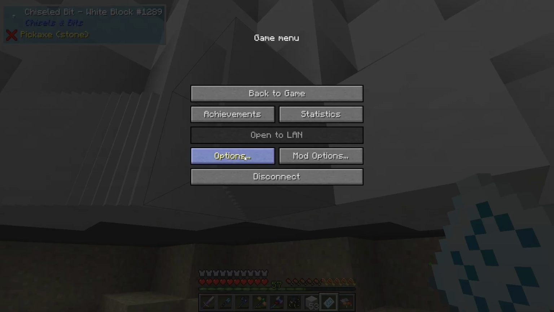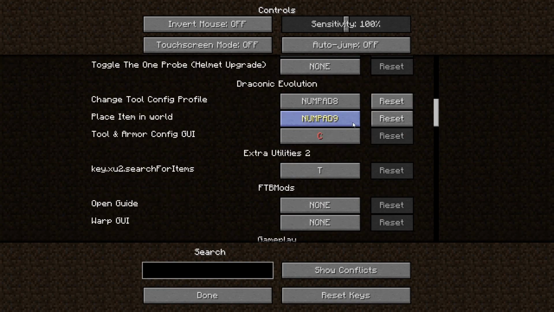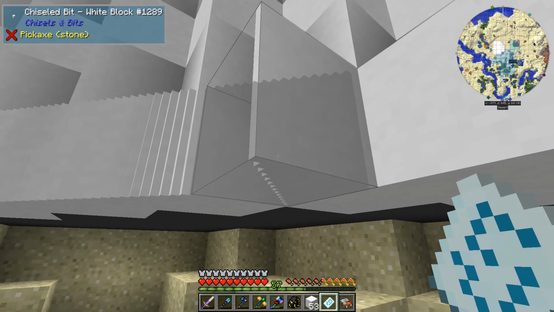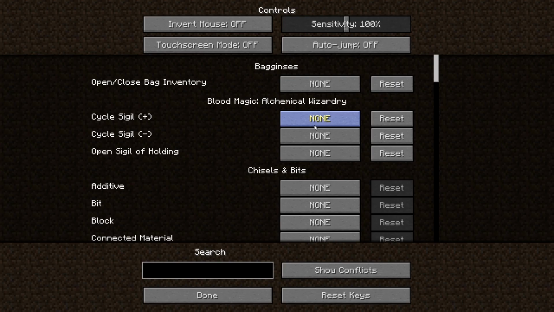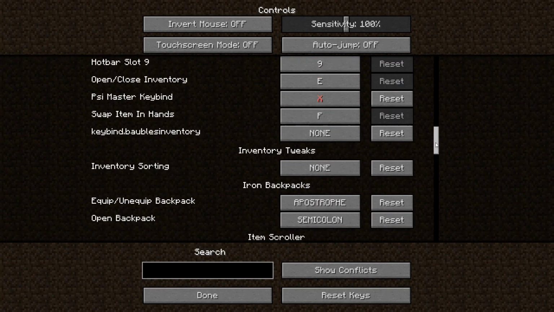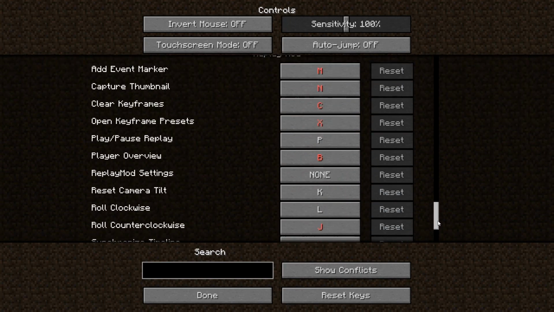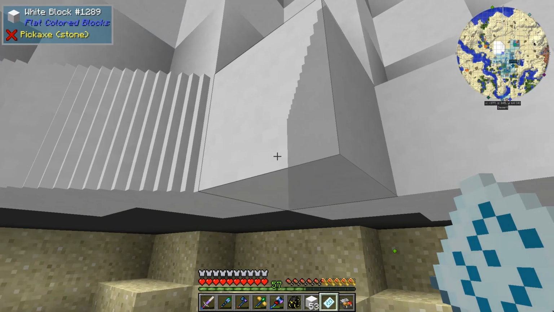Oops. Oh, it's true. This is the thing that I hate. The Z button always gets put on circuit monocle. And you can delete it. Done. And the next time you're gonna come here. Wait, I can't even. Is there another Z? Yes, there's another one. Where's the third Z? There it is. Done. There we go.